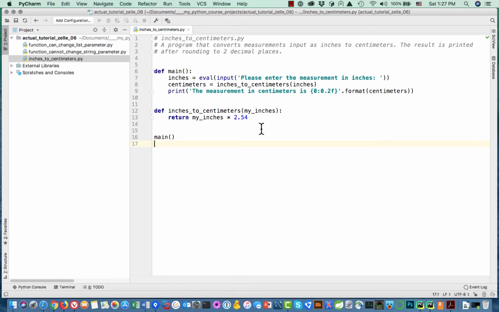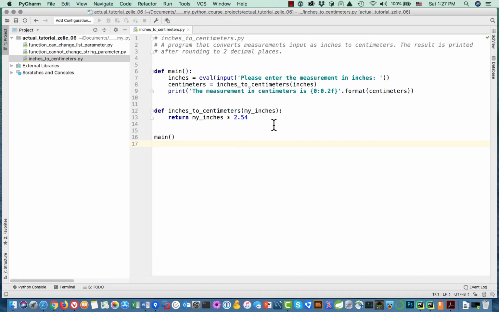So here's a function. It's called inches to centimeters. It could have been called convert inches to centimeters too. We have one formal parameter called my inches. Why did I say my in front of inches? I always like to emphasize that these formal parameters are not the same variables as the parameters in the calling code.